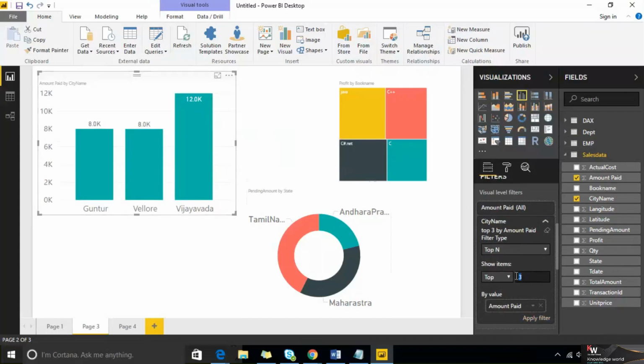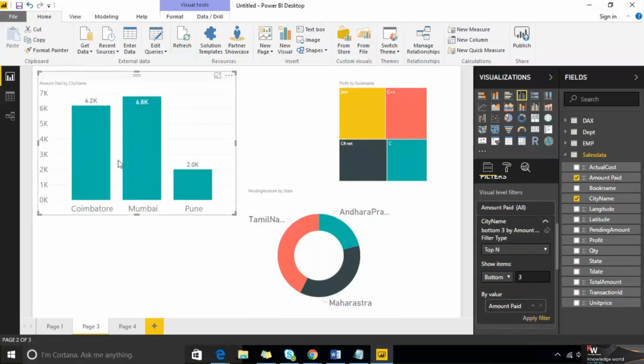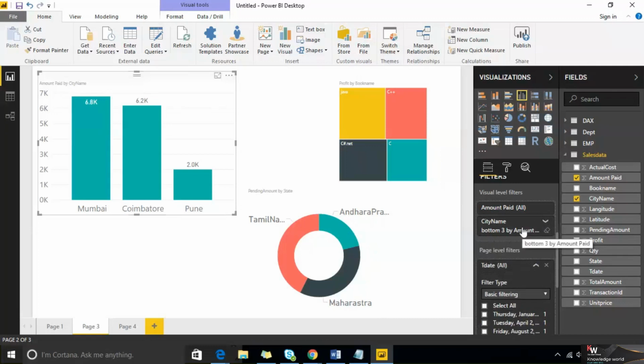If I want top 5 cities, apply filter, top 5 display. If you want to see bottom 3 cities, least performing, you can see the least ones are getting displayed. If you want to display in order, you have order is there, you don't need to worry at all. So that you need to configure here, but in order to filter top 3, top 5, top n, you can make it with the help of this one. So that is about how to derive top n categories.